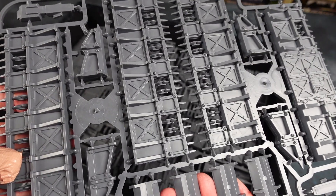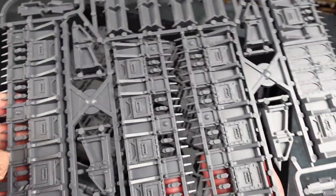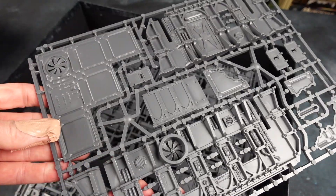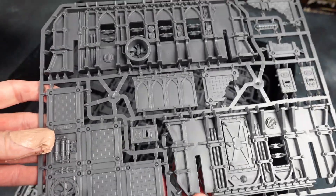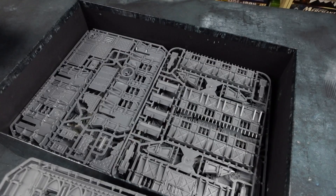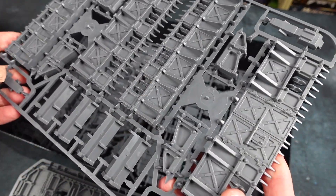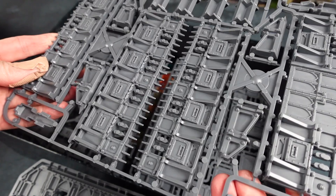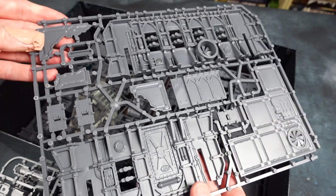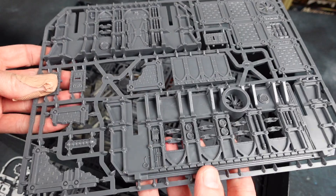And that wouldn't count the cost of the two battle boards, which are quite expensive — I don't know why, because they're just cardboard. But terrain alone, you're saving a lot of money if you get it all in one go. You'll have enough Warhammer 40,000 terrain to last you for some time to come. The great thing about terrain is that it lasts forever — I have terrain that I bought back in the 80s and 90s that I still use. Terrain is something that never goes out of style, and while it can be a bit of a hit to the wallet originally, you're going to get a lot of games out of it.